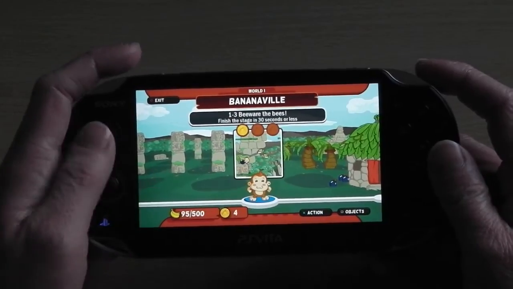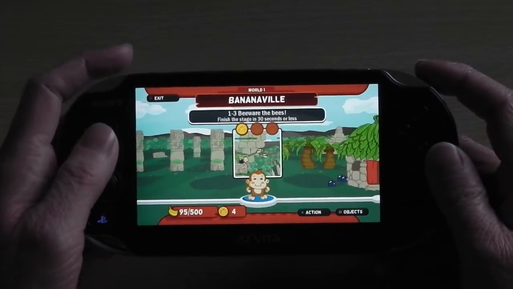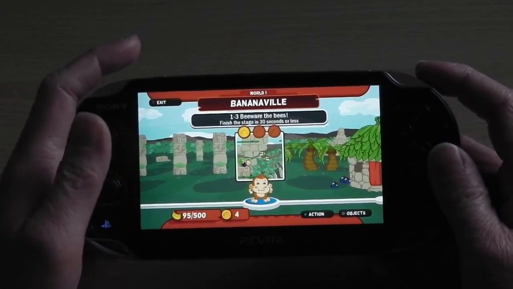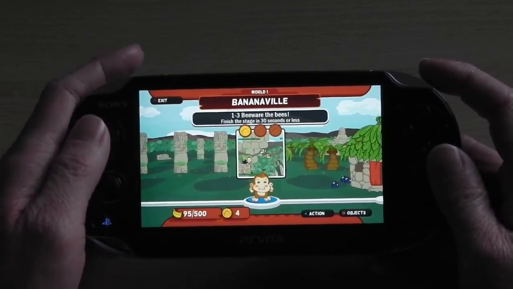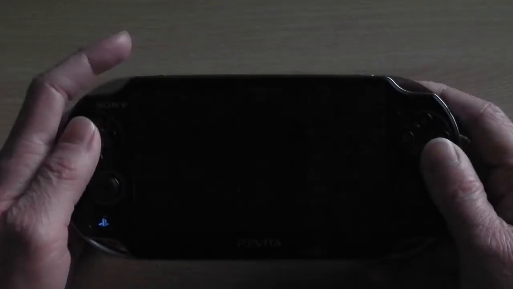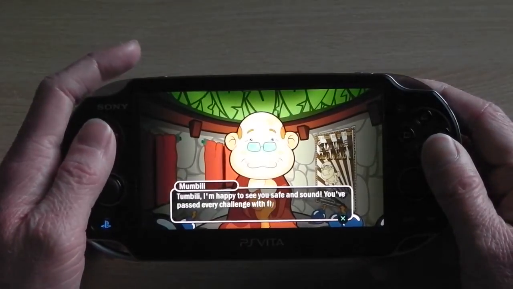So, in this first environment, which is Bananaville, there's 500 bananas to collect, and then as always, if you get all 500, some bonuses will unlock. Go and speak to this person in here.